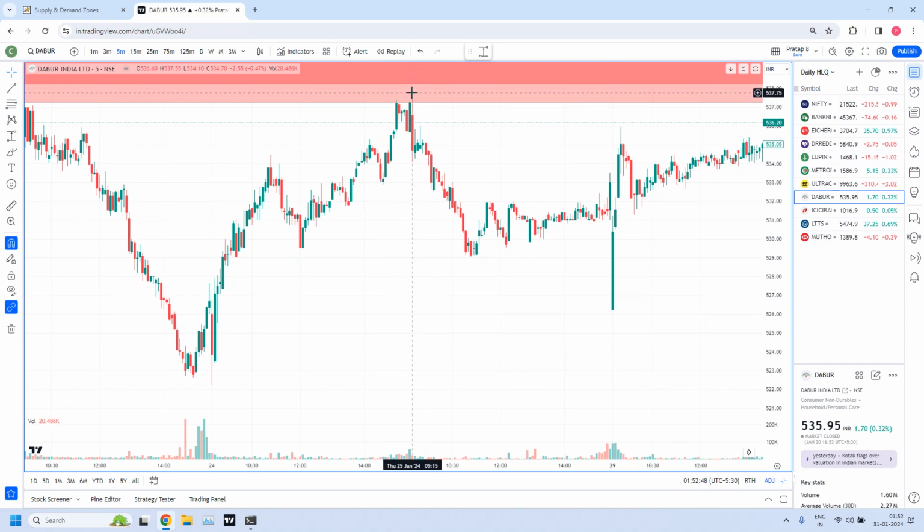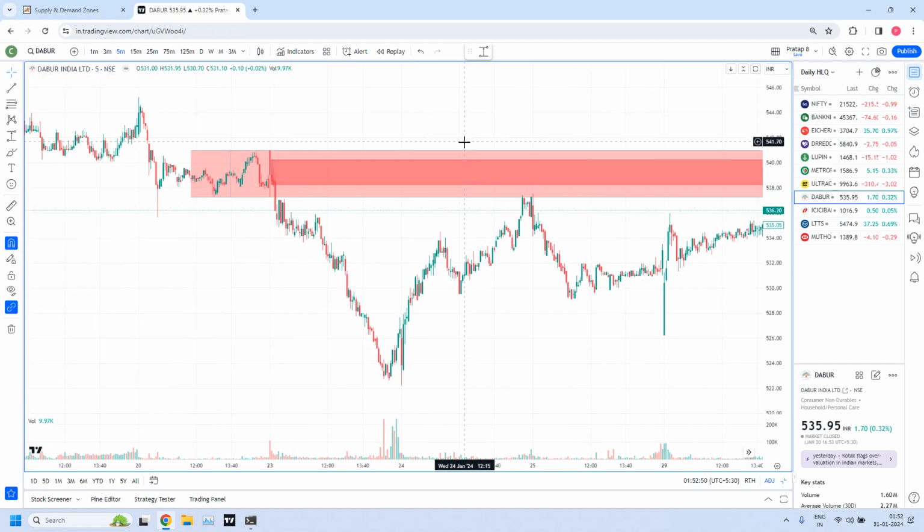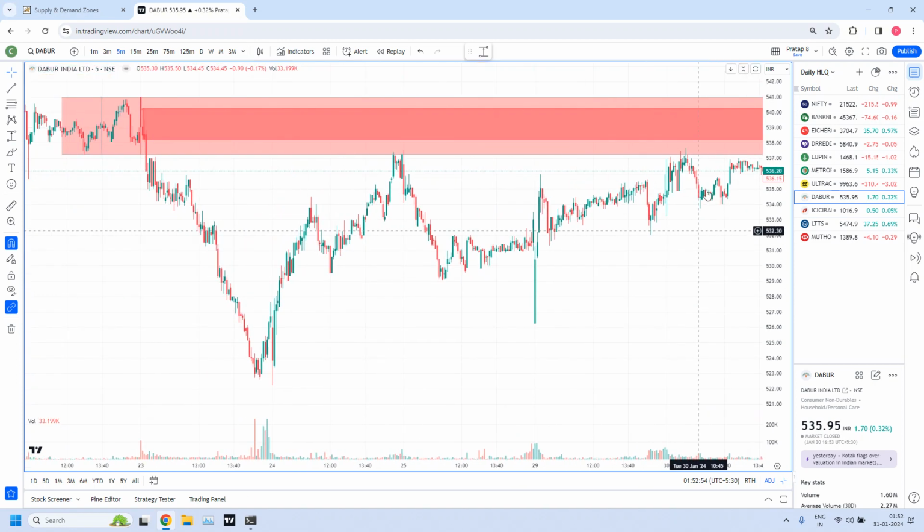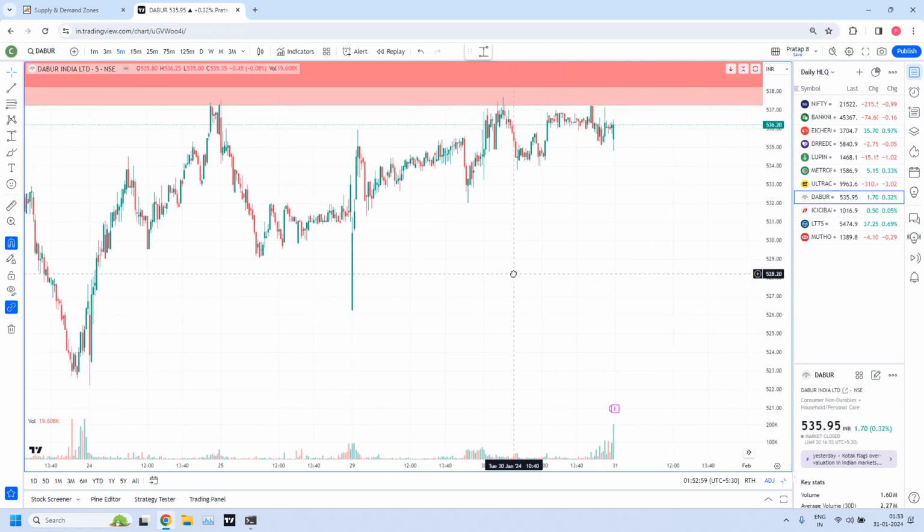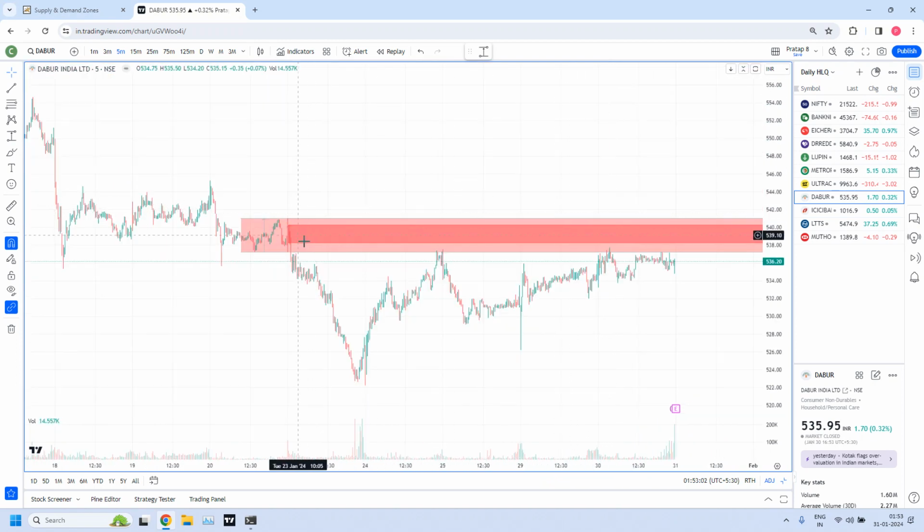See here, prices are about to reach, but maybe there is a strong order flow. This could be a price action. That way you can consider an aggressive trade. Even here also, see, before reaching, the prices are coming down. Even today also prices did not. That way you can look for an aggressive trade. You can plan for an aggressive trade in this area.